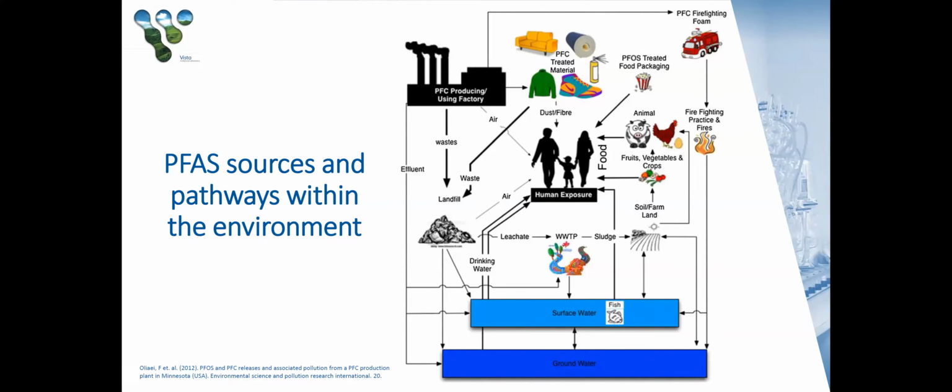We also can't contain the contamination by isolating affected sites. Whilst there are known high-level areas, both globally and across North America, at this point, PFAS can be considered ubiquitous in the environment, having been detected in Arctic waters and both in air and precipitation samples. The figure on this slide shows typical sources and pathways within the environment and how they may relate to human exposure. In this presentation, we're focusing on biosolids, but there are many other processes and environments which need to be fully understood.